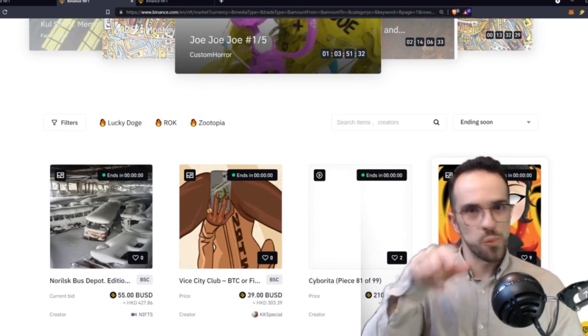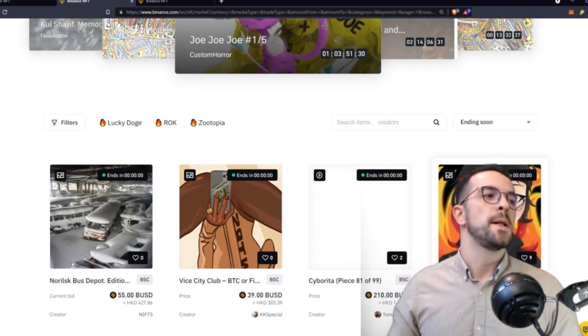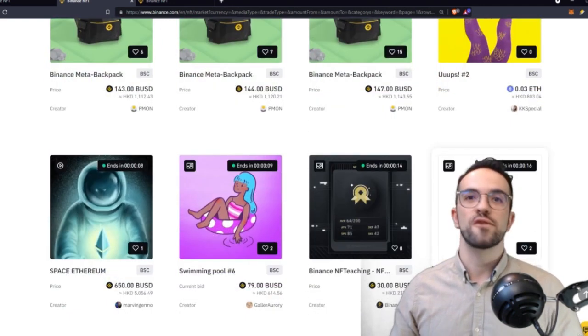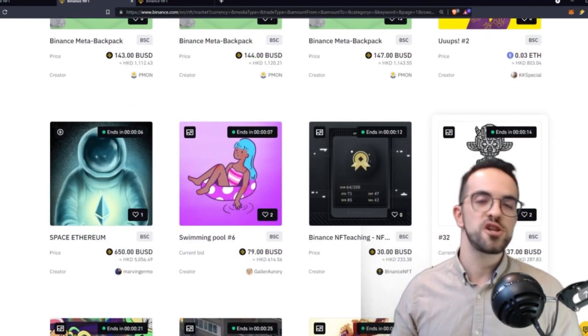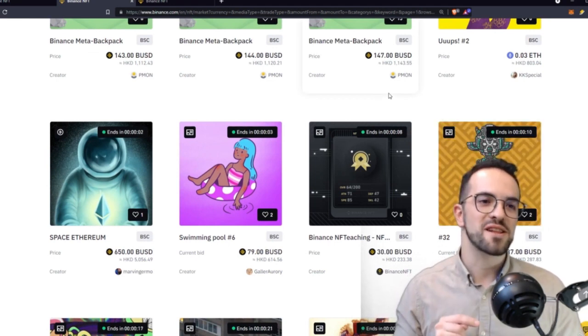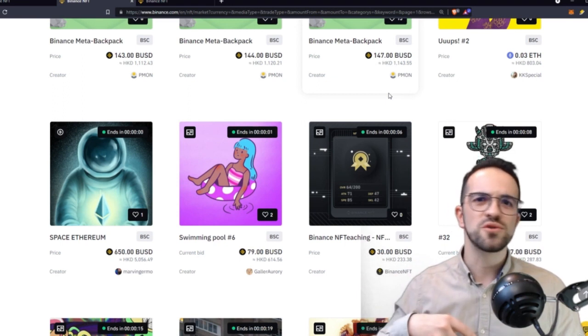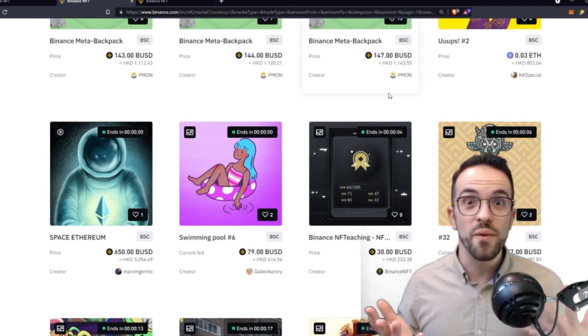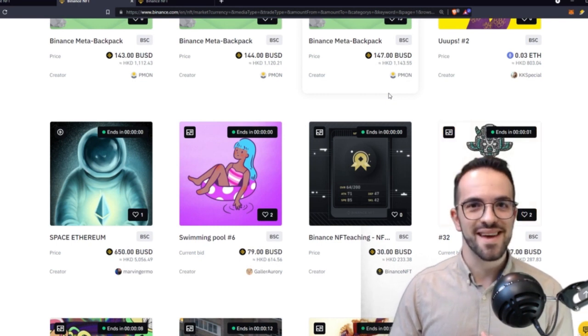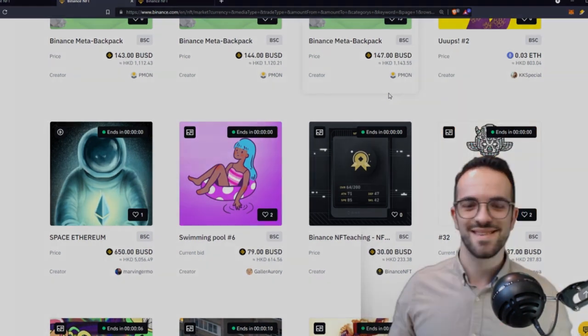You can only do it within the marketplace. But they are developing these additional functionalities so that in the near future you can transfer NFTs from the Binance NFT marketplace to your own wallet or to OpenSea or whatever you want. All right, I hope you enjoyed these updates, and I'll see you again soon.